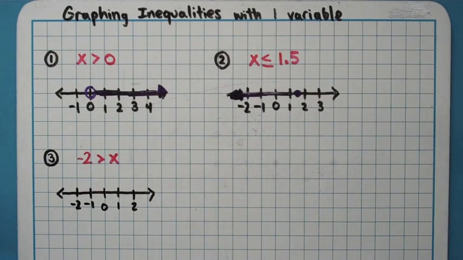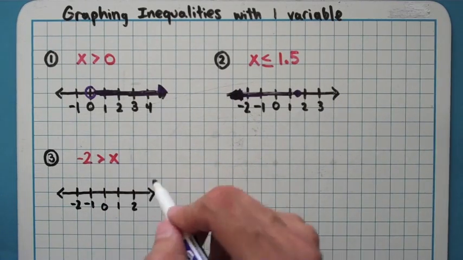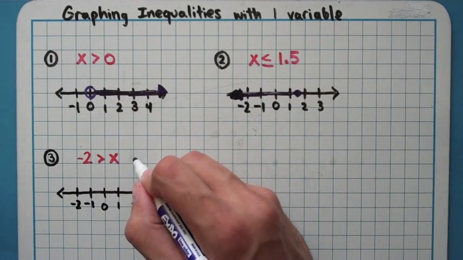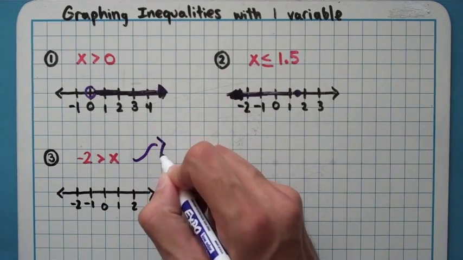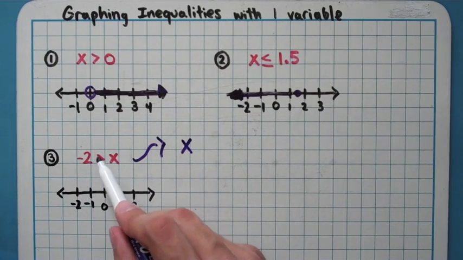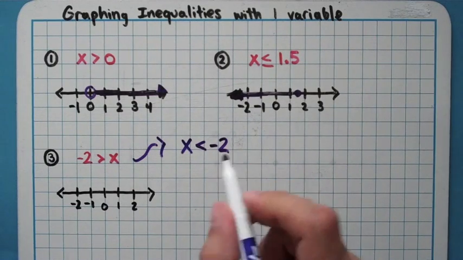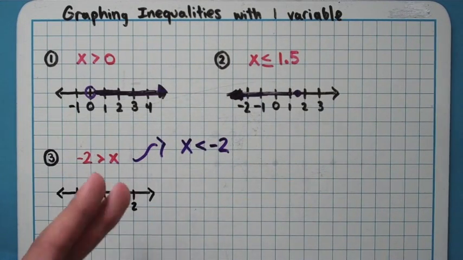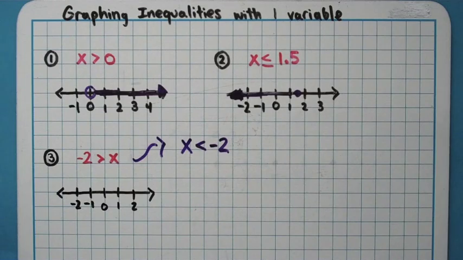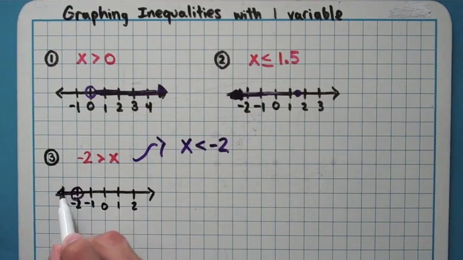If you do choose to do the problems that way, I want to really caution you about problems like this, where your variable is on the other side. So, you could do this problem like this: -2 is greater than x, and figure out what that means. I strongly recommend, though, that you rewrite the problem so the variable is on the left like we usually have it. So my x is going to be on the left here, and my alligator still wants to eat the same number. So the alligator is still going to eat the -2. These mean the same thing. So I flipped this part around, and the sign changed as well. And now it's just like the other ones. Open circle at -2, shading to the left.